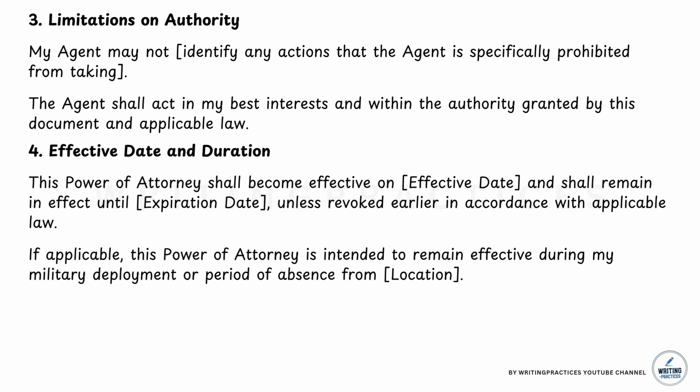Here, the document becomes effective on September 1, 2026, and expires on March 1, 2027. You should use the dates that actually apply to your situation. This is legally important because the agent's authority generally depends on the effective period established by the document and applicable law. Section 5. Revocation. The full sample is 5.